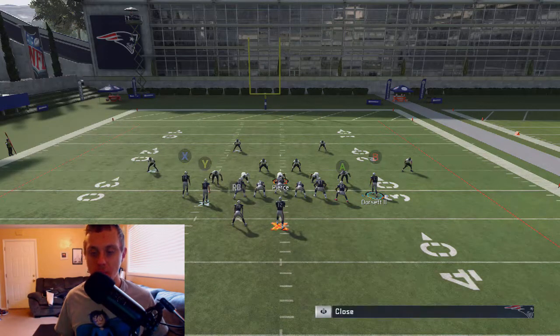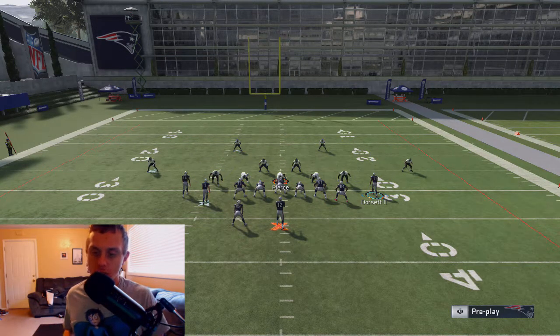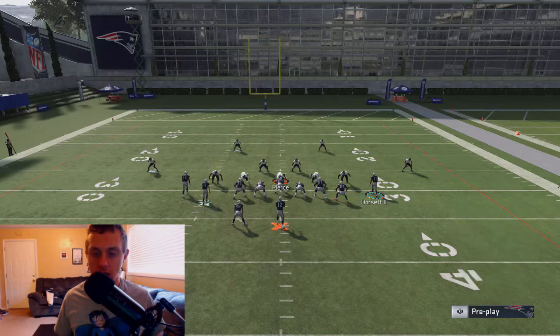Not always, but most times. Again, your results may vary. So we're going to go ahead and look for Edelman. I don't know who's coming in for right here. So we're going to go ahead and double team because it has auto flip turned on for some odd reason. We're going to double team this guy and slide his direction.